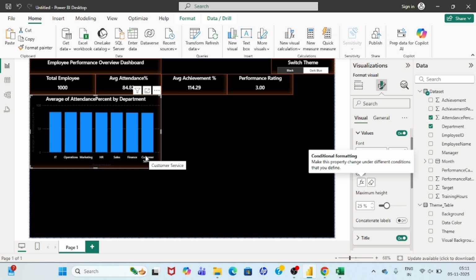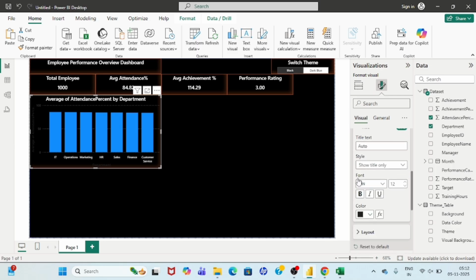So you can decide at the time of creating the data that we will require visual background. So data visual background, color code, and text color code. So accordingly you can select it, and you can implement at the time of creating the dashboard the way I have done it. If you want to remove, just you have to click on this button. Okay, so that color will be removed.